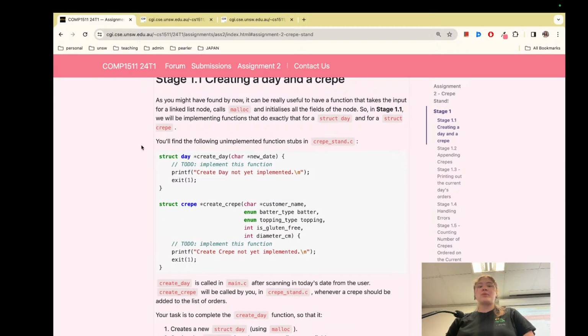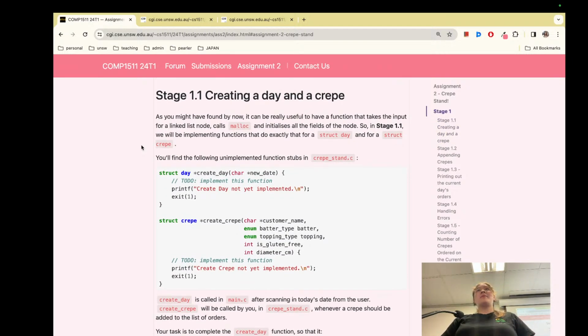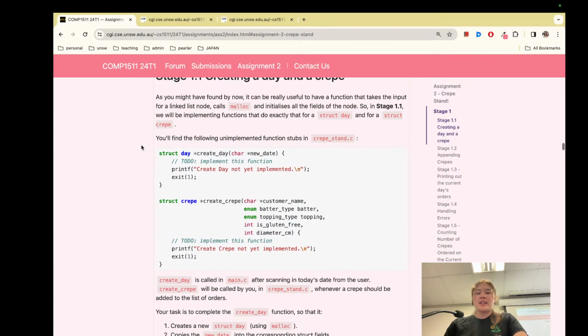This sort of stuff will have been covered in the lectures already, and we'll be dealing with this in the labs this week as well. So that's another thing as well. The labs this week, if you can, it might be good to start off with those and then look at the assignment, because there will be a lot of similar stuff going on. So probably be a little bit nicer to start off on a smaller scale, then come and look at the assignment. But tangent aside, we'll come back to this.